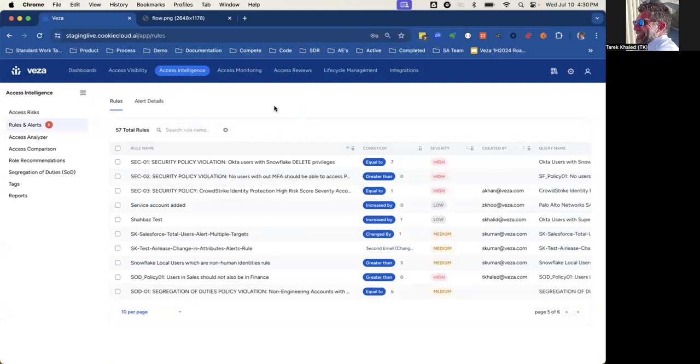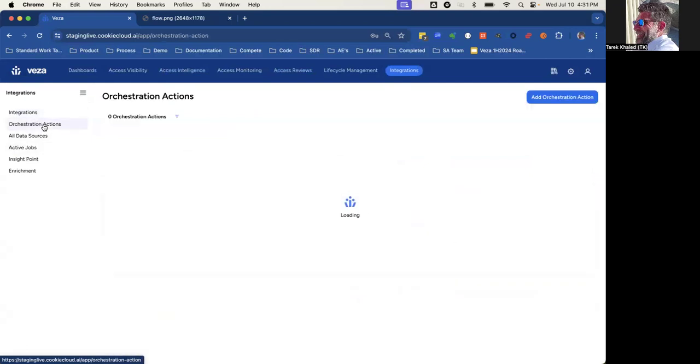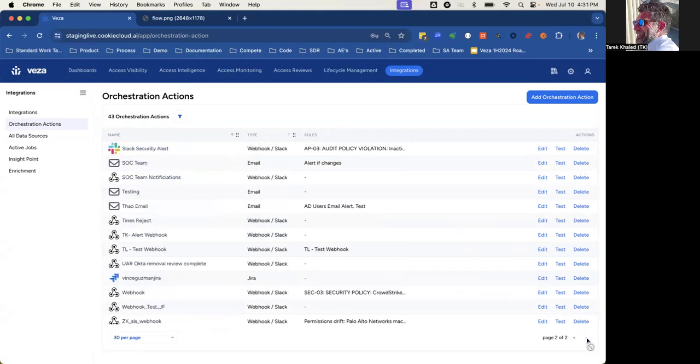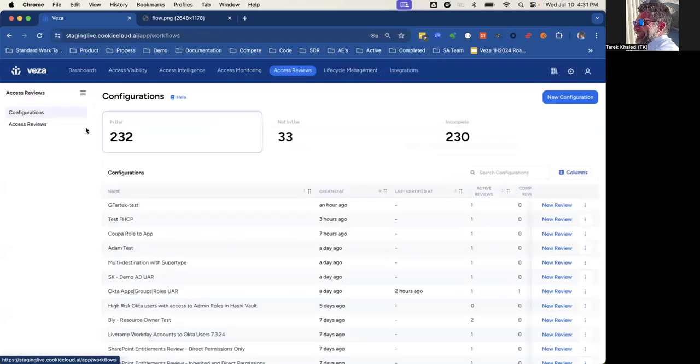So now that you have these rules, like I said, there's two ways that you can tie into more actionable routes or paths here. One of them is the review process, and the other one is the alerting, right? I can tie in my orchestration, so I can introduce hooks into ServiceNow. I can introduce custom webhooks. I can add all of these things, and we make that easy. And we have out-of-box support for a number of those. And I can associate these webhooks and actions with rules, as well as bake them into the access review process.